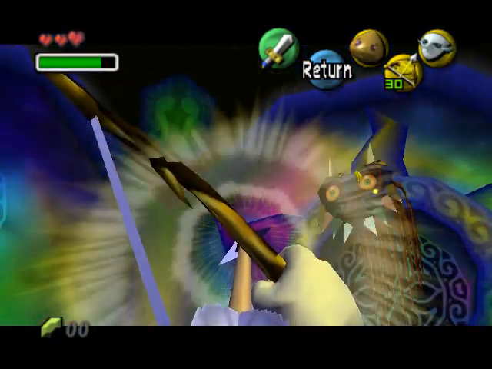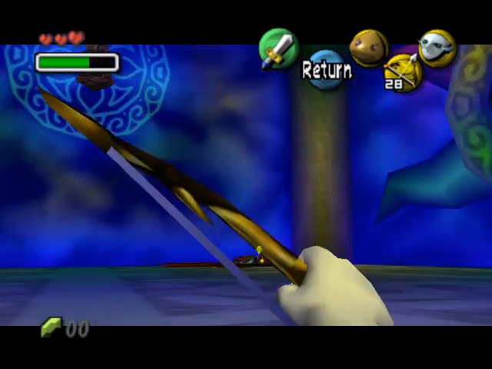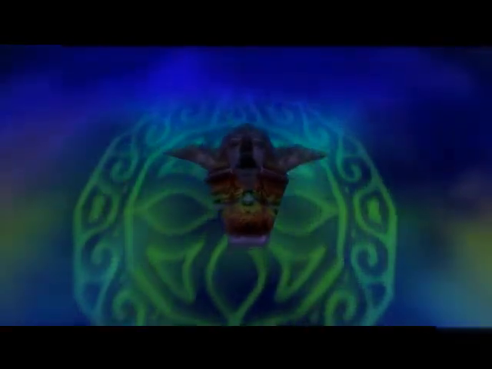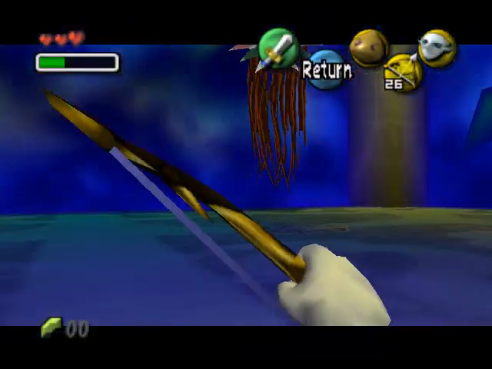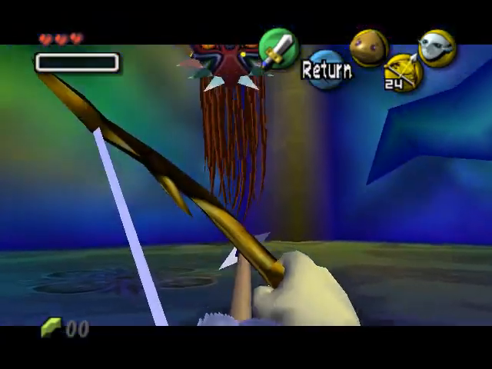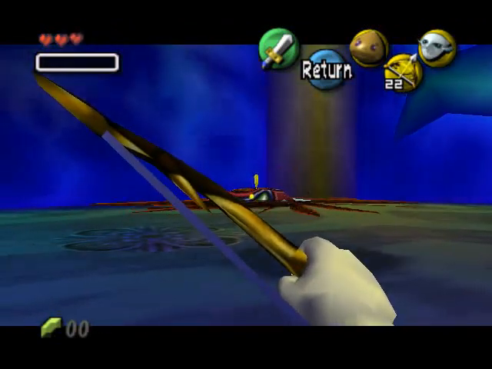Alright, so normally you can't hit Majora's Mask right in the front, but there are very specific weak spots that I don't understand at all. I really don't get it, but you just shoot and get some hits. Alright, that was phase one.